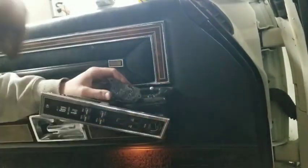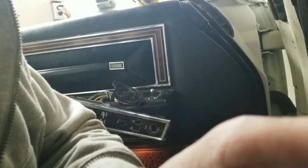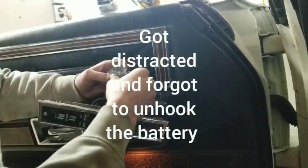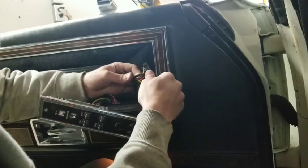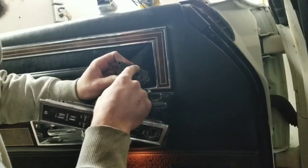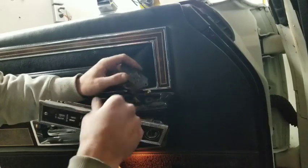So first thing we do is pull the switch out of here. The next step we need to do is go unhook the batteries. Alright, so the batteries, or battery, I'm used to working on diesel pickups where you got two batteries. With the battery unhooked, this base is no good. It got really extremely hot. You can see this melted. That's exactly why. We're just gonna get this out of here.